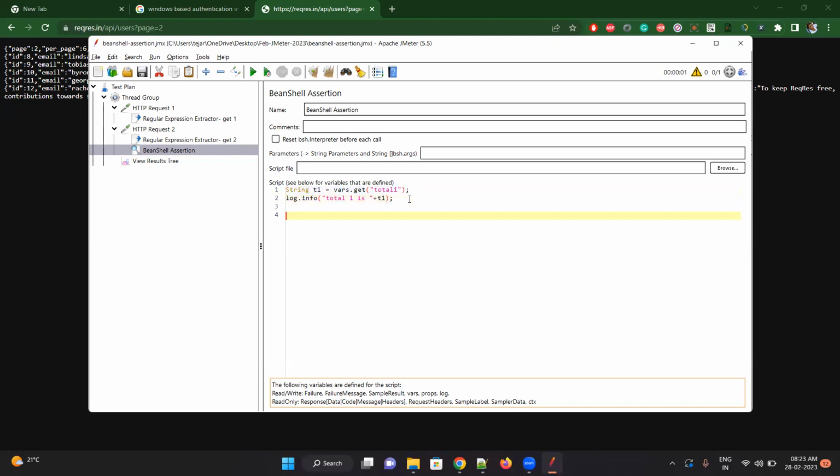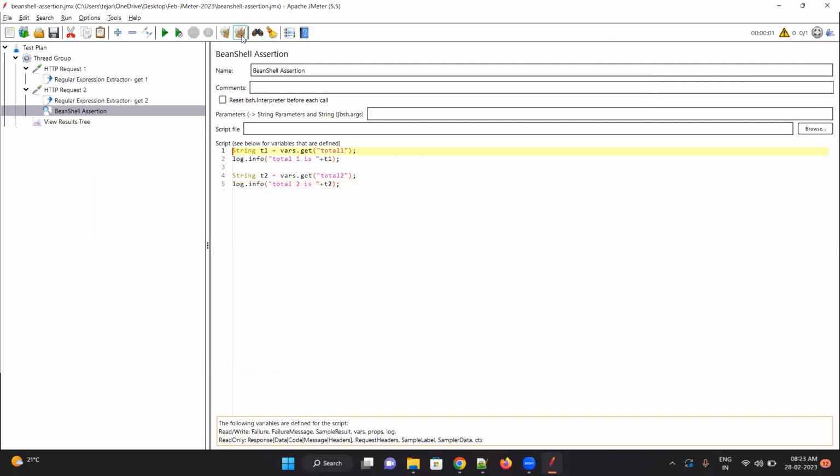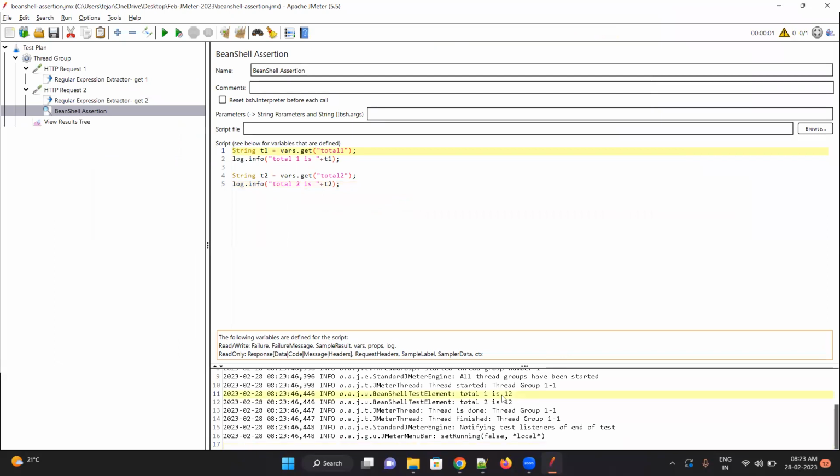Control C. And let's do String t2 here, and total2. So I'm checking whether I'm getting the basic values or not. Let's enable the console. So you got 12 and 12, right? Manually I can check, okay, both are 12 so it passes. But every time I can't check, especially when it's running for 100 or 200 users. So now I'll write a comparison logic. So if T1 equal to T2.